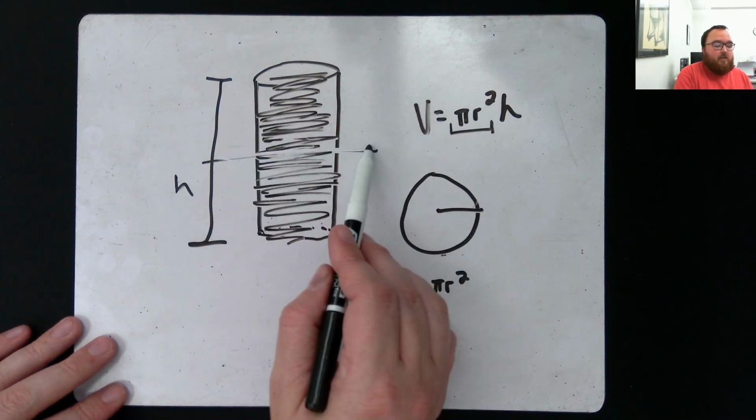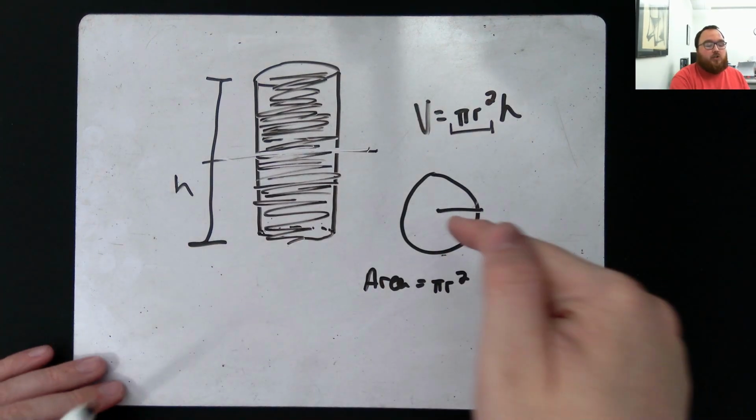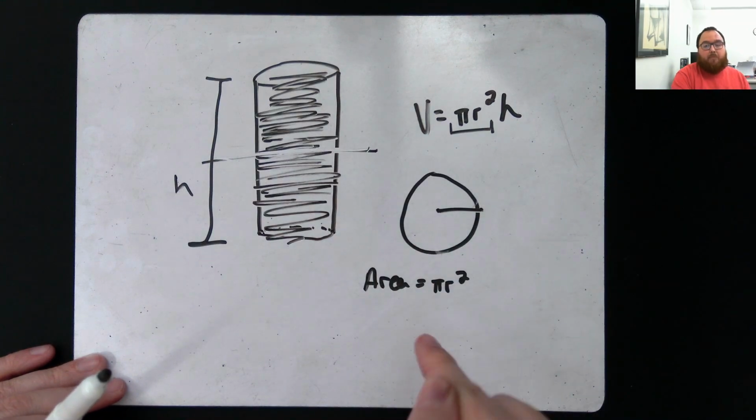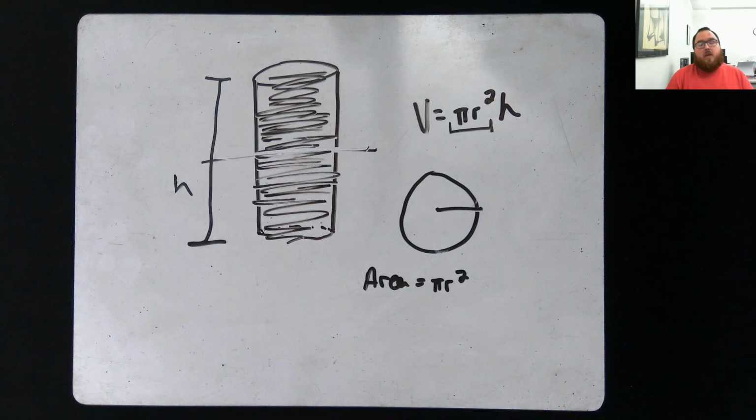Again, I slice it and then look at what the slice is. It's a circle, which I can find by doing pi r squared. And then I'm going to do that for the whole height. So let's see how I can relate that to a graph. Let's look at this first example, example number 1.